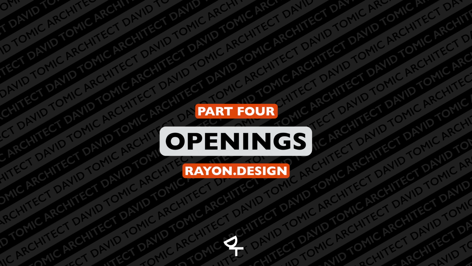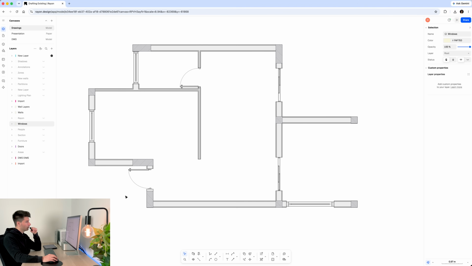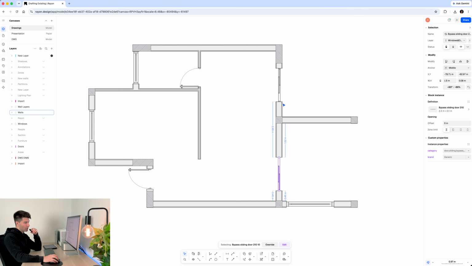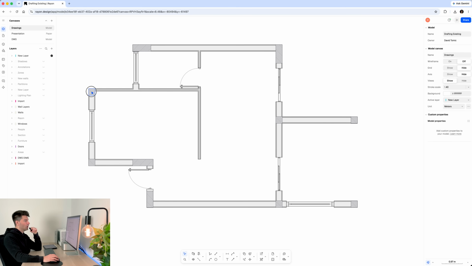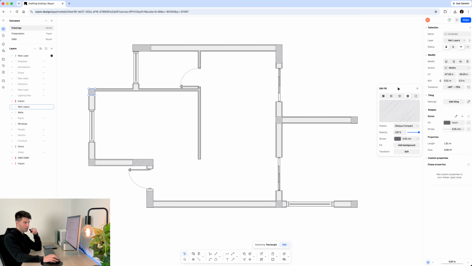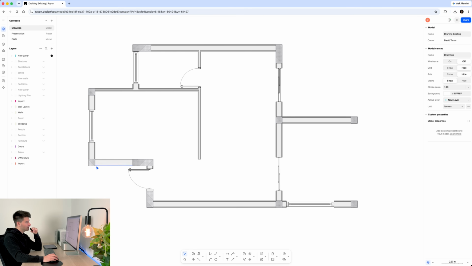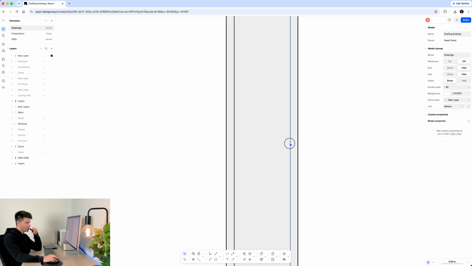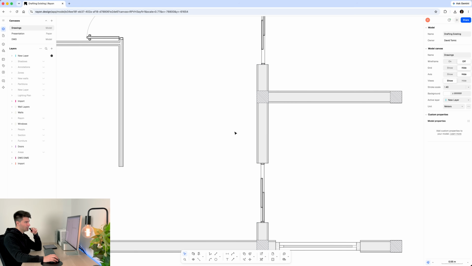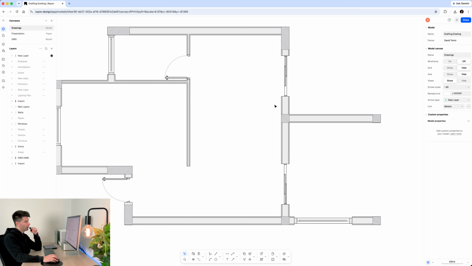Eventually, once we've cross-checked everything, we're going to get to a floor plan that looks a little something like this. So now we've imported sliding door blocks here and here, a window block at the bottom, our correct doors here and here, and a couple more window blocks up the top. We've changed our hatching just here, like we had originally, to indicate where our columns and our mass structural walls are. And then just introduced 2D lines for the walls to give us a rough indication of what's going on in here.